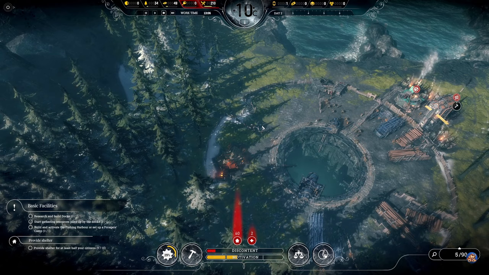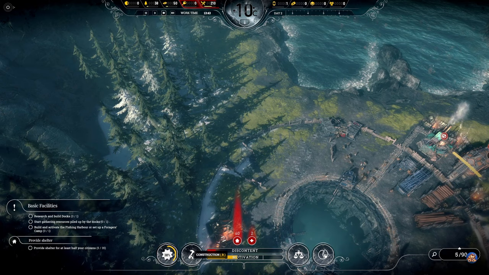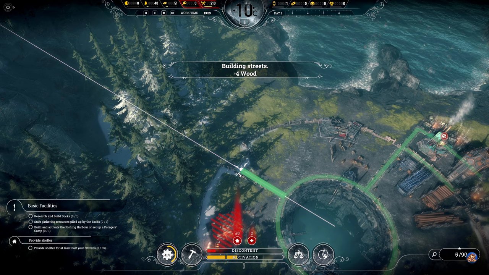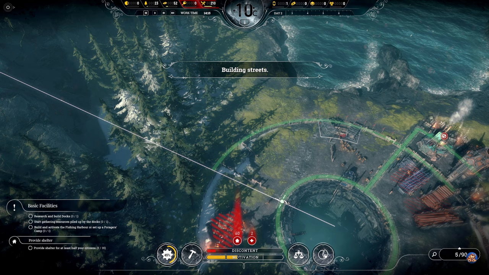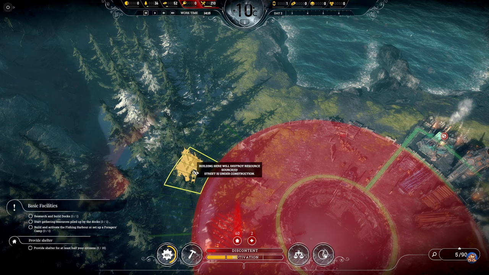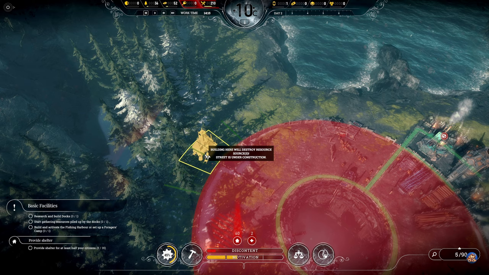Can build a road. Build a road like that. Is that on the same axis, I wonder? Let's do this and pause, and then I can get a road out there. This will be quite the temporary road, though. And stop that. And then build a forager's quarters. There.